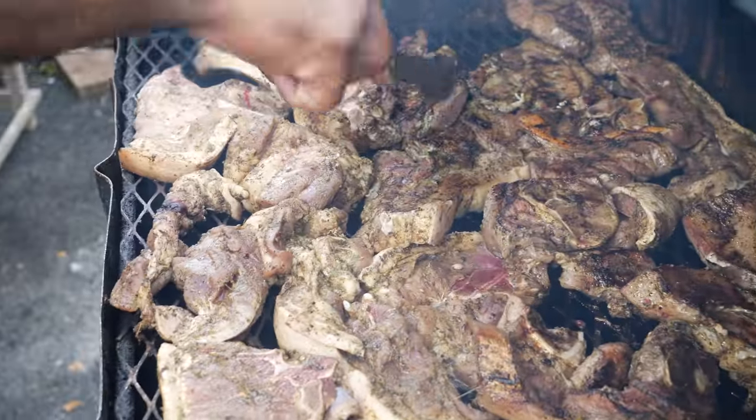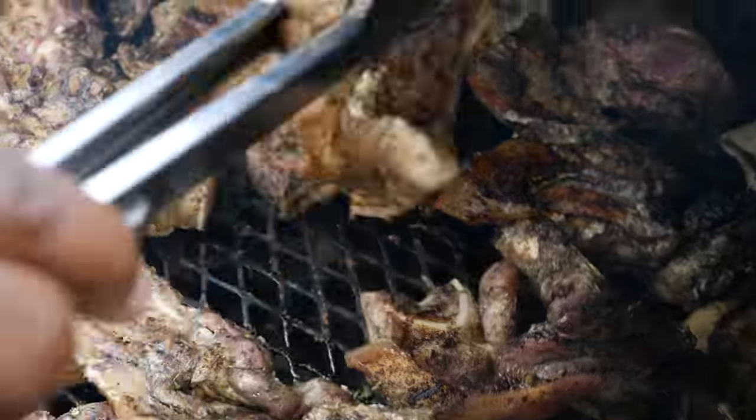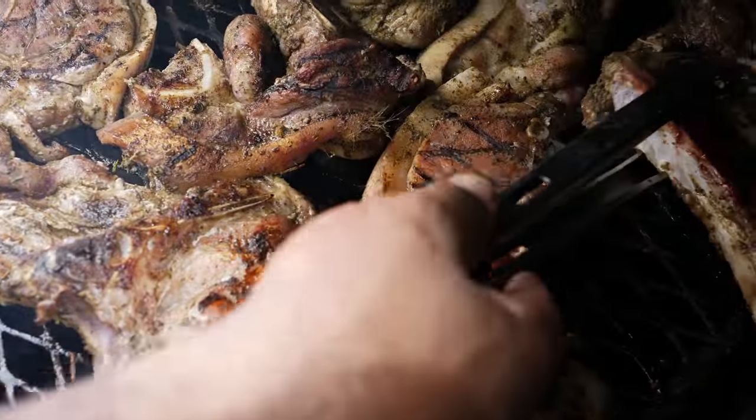I gave them an early flip because a little color went up on them already. Look at them grill marks on the one there.